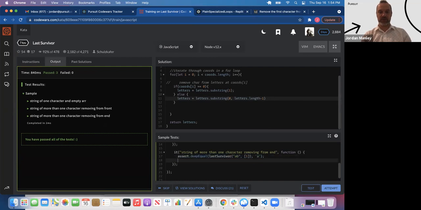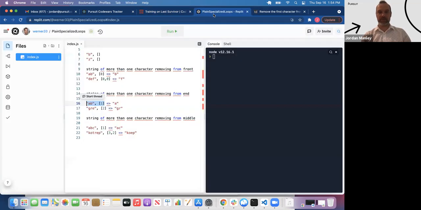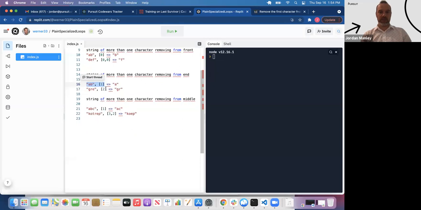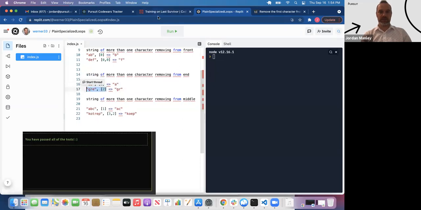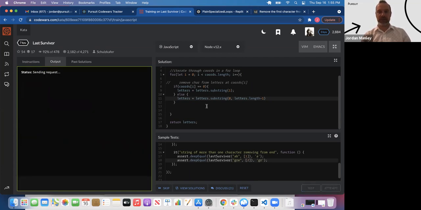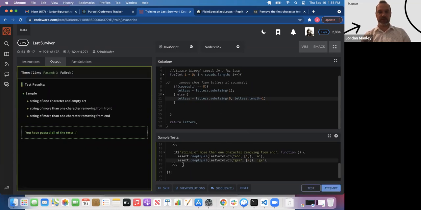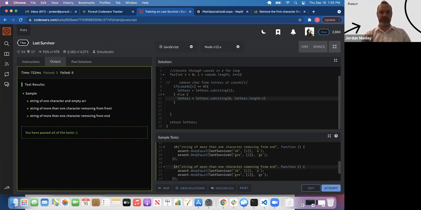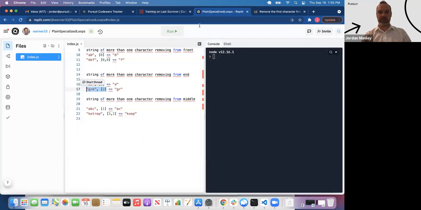Let's go back to our next test from this case. So I'm going to copy and paste this here. Here it is. And we expect GR. Go ahead and test that. Okay, looking good. I will copy this block as we move on to our last case. And just like always, I'm going to copy it.